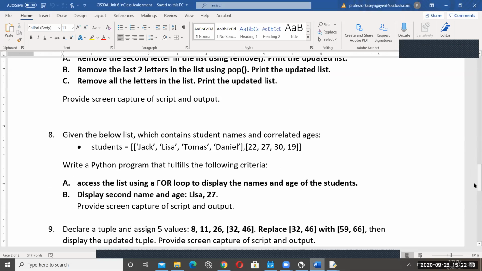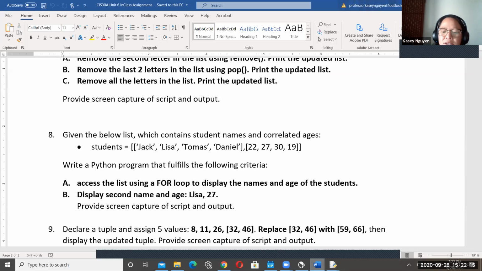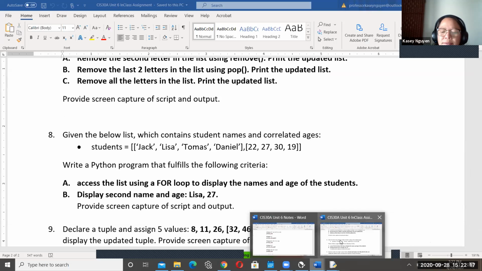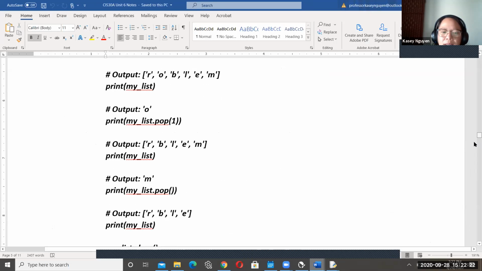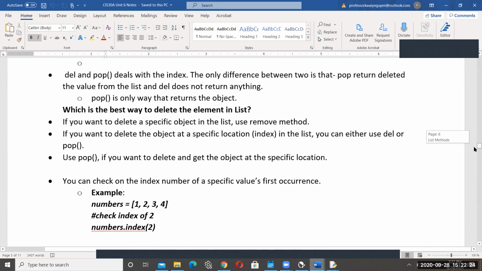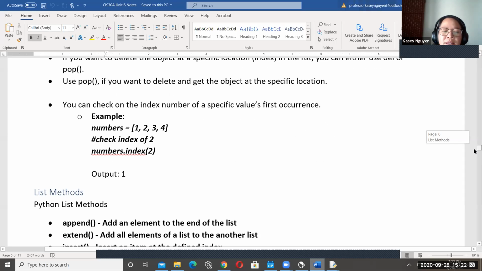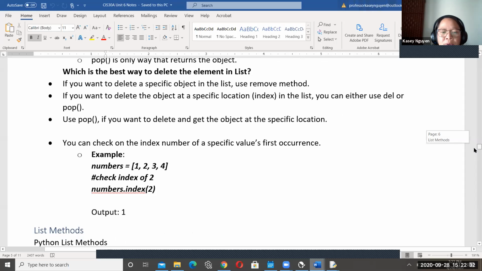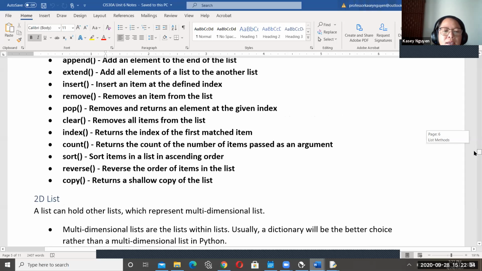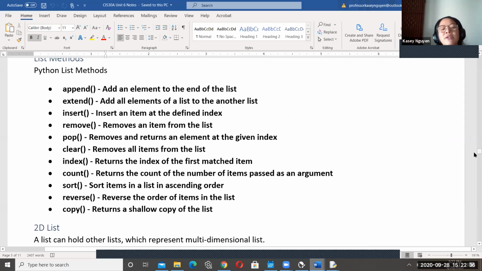Okay, so for 8, this gets into the multi-dimension. You can find all of the methods that we talked about in the last exercises on page 4 and 5 of your notes. Okay. And I included other methods that we didn't touch on.